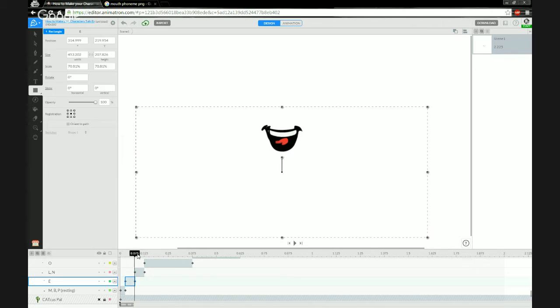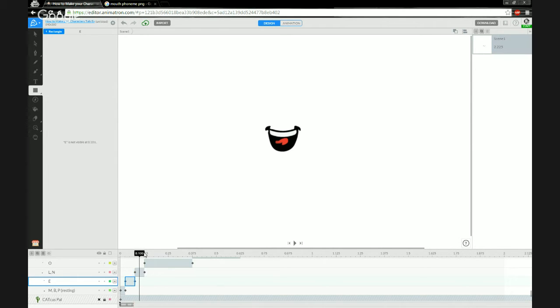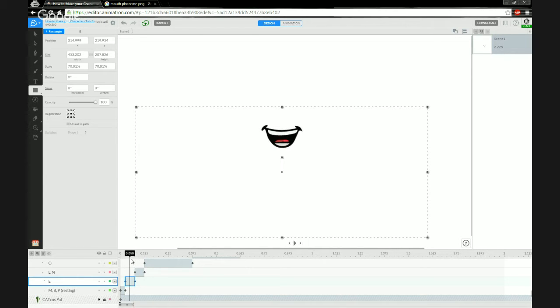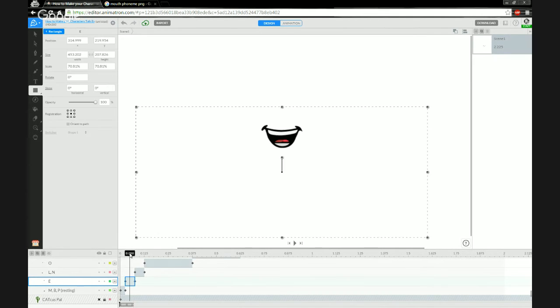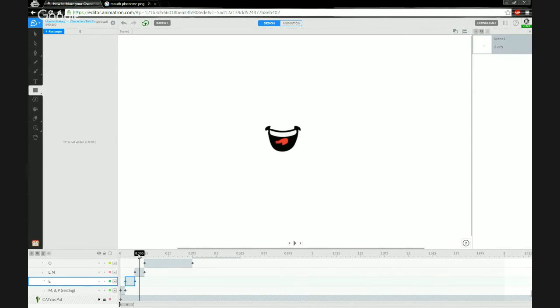Since hello is a double L or an extended L, you can have this play out for longer, hello, but it depends on how long you're saying each syllable for. Hello or hello. That would change based on the timing of how long the O or the L or the E stays on the screen. So ELO, ELO, and that spells out my hello. So from resting mouth, from our MBP, we'll move on to an E and then L for hello, and then O again is the end of this word. So hello.